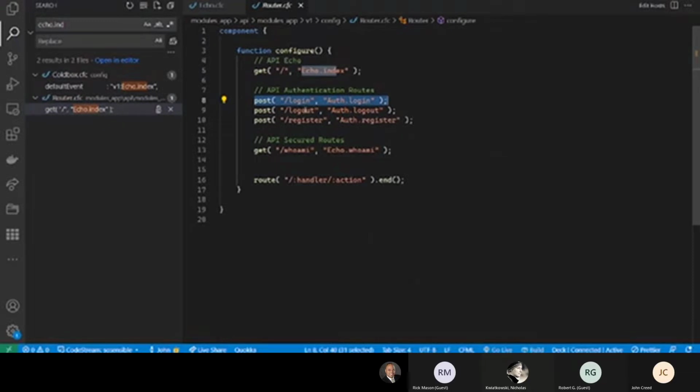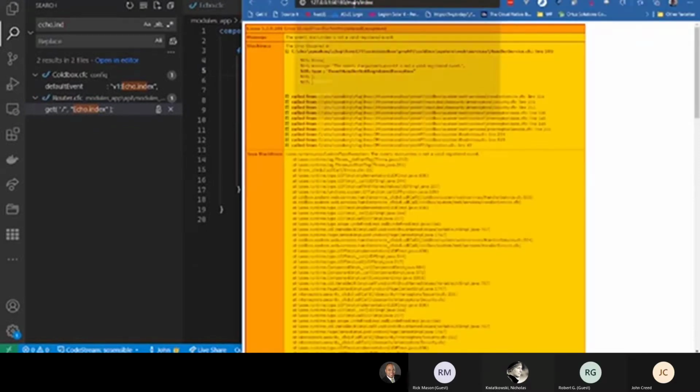So if you're doing a login as a post request, it'll go here. And it is only going to take this as a post request. So this router gives you... but you notice the get by default goes to echo index. So that main index didn't work because they customized it here.